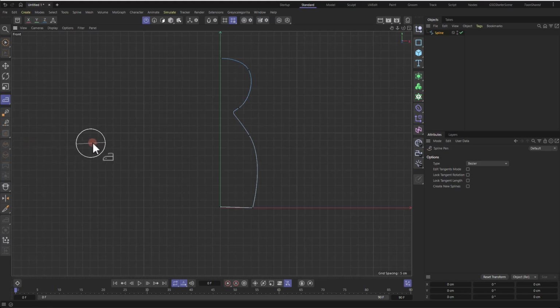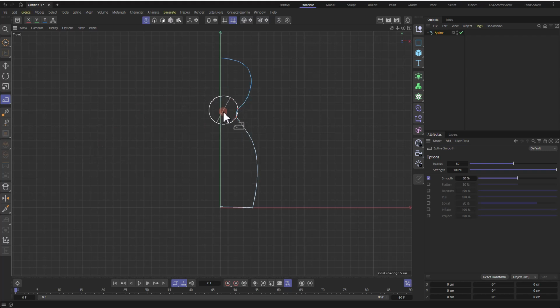The Spline Smooth tool is very useful whenever you're drawing with your Spline pen tool, as it allows you to smooth out the curvature of your splines. It is useful when you have a generator that you're creating geometry out of a spline, but let's say one part of it is a little bit too sharp, because you can use it as an iron, click and drag slowly, and it will smooth out your spline. You can change the strength of it, meaning how much it is smoothing it out, by clicking here. So it smooths out your spline by adding additional points.